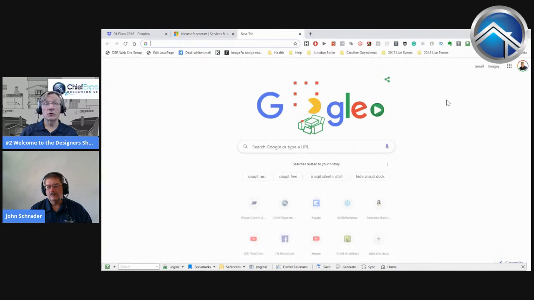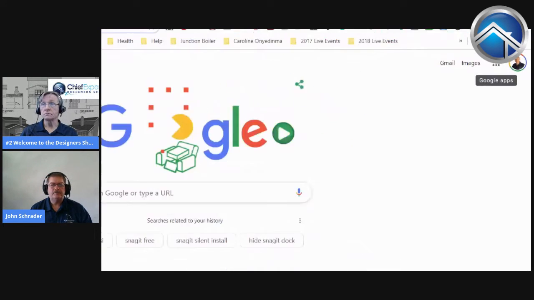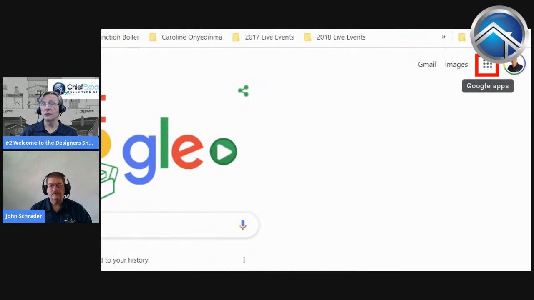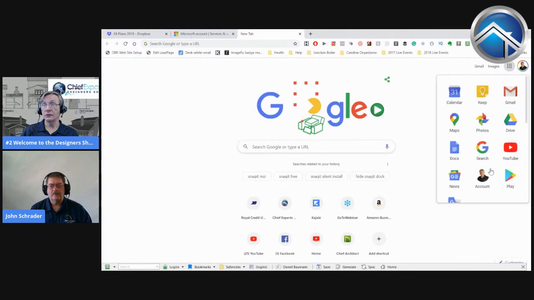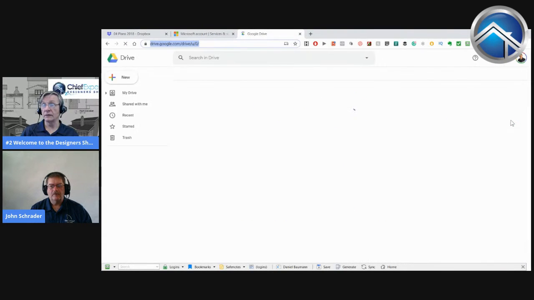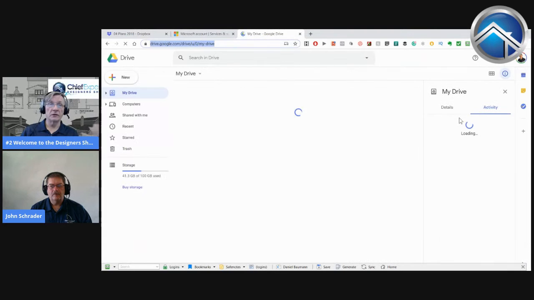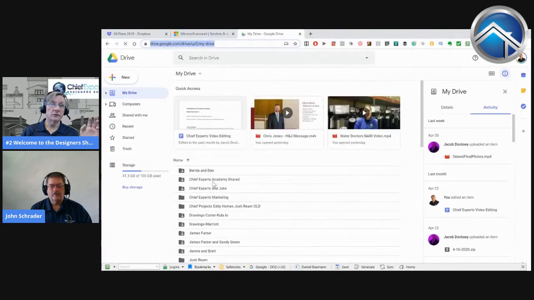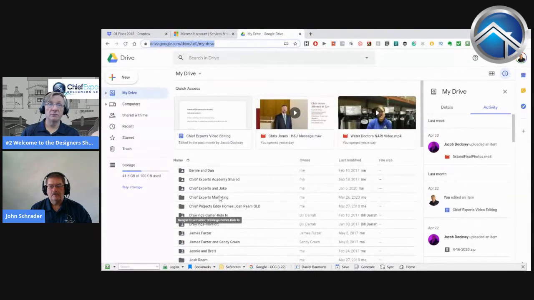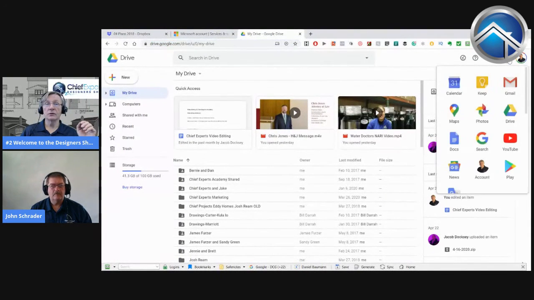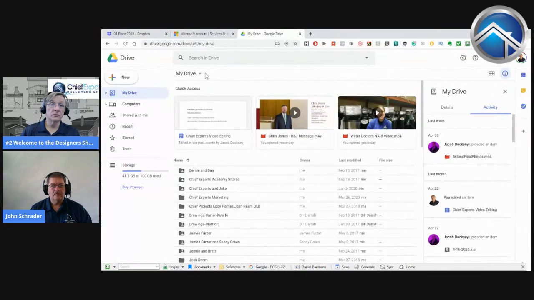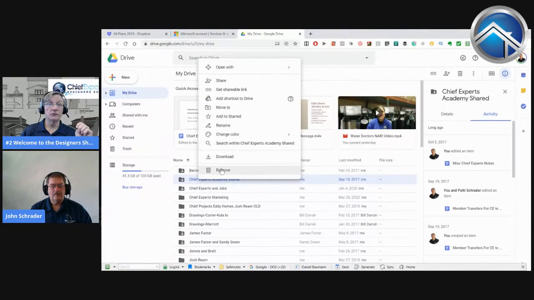So when you're in Chrome too, you'll notice that most of you maybe don't know this is here, but these little buttons up here, these little dots, those are your Google apps that you can get to. So if I want to go to my Google Drive, I just click there, and I don't even bother downloading Drive on my computer anymore, because the folder, everything's right here. It's just bam, I'm there, and it's really slick. And so you can go to Google Drive at any time, and it's really, really simple to use. And at any time, you can click on a folder, and you can share it with someone.